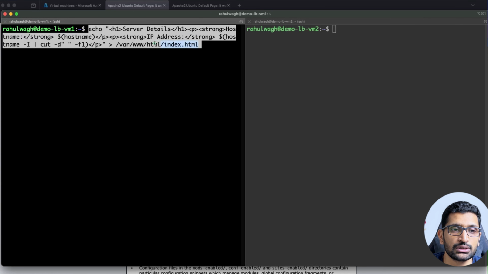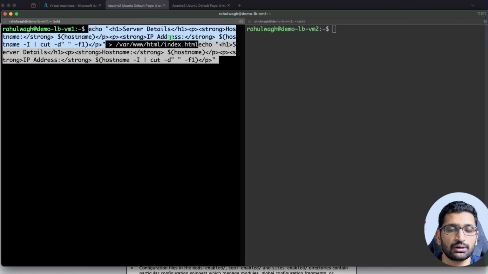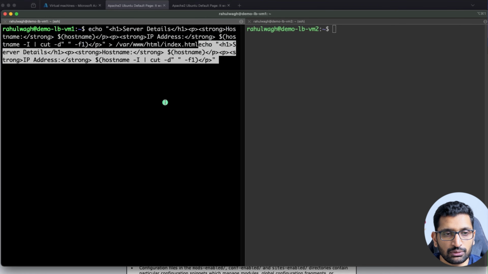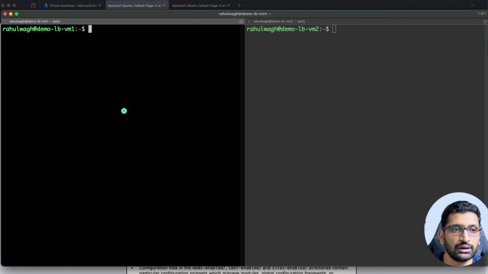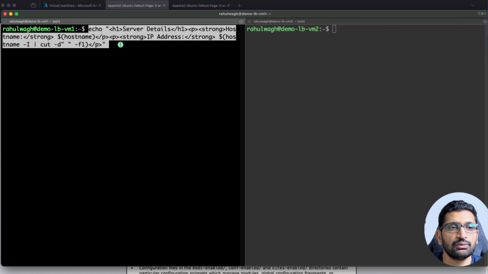It will just go to this particular location, which is the index.html, the home page of that particular virtual machine. And there it is going to insert this HTML code, which is very simple, just telling you the server detail in a header1 format. And then it is going to fetch the private IP address. Sorry, I made a mistake by copy pasting, so I will clear it and paste it again. And here it will print the host IP address of that particular virtual machine.